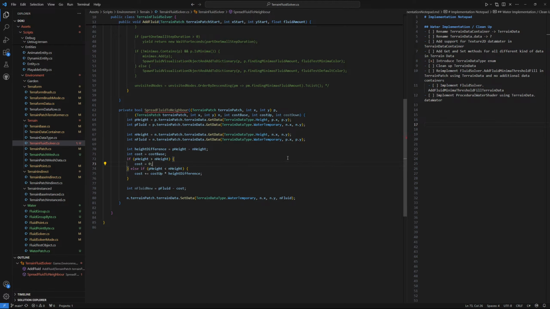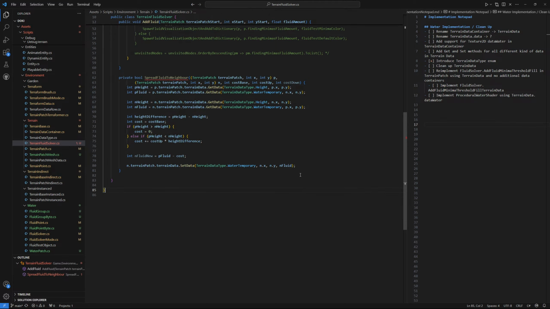Although, yeah, later on, between the steps as well, we're gonna have to do something. We're gonna have to clear this data. So basically between the steps, we also want to take whatever data we have in water temporary and move it to water channel. So it's basically going to be moving the data we have in channel G to channel R. We can probably do that in a smart way. We'll see.